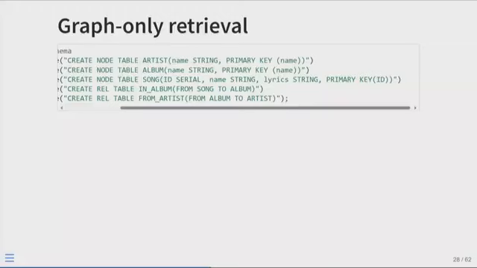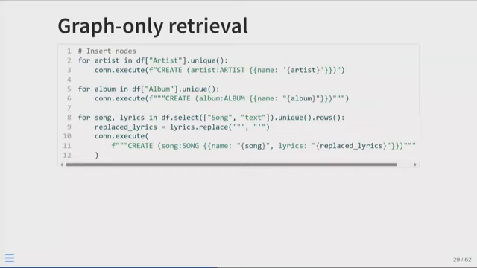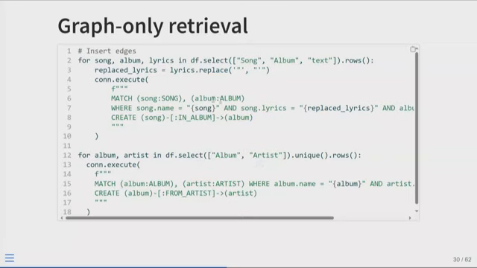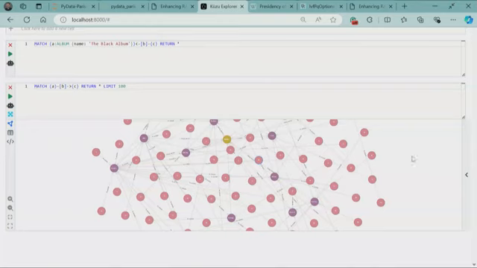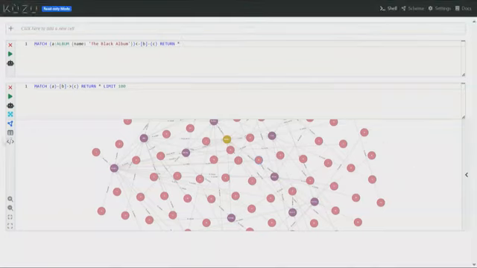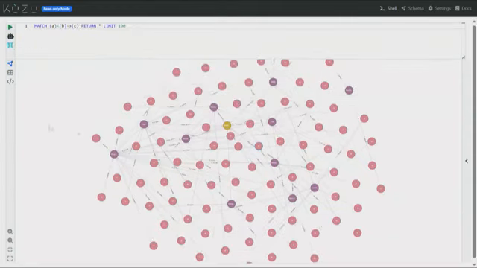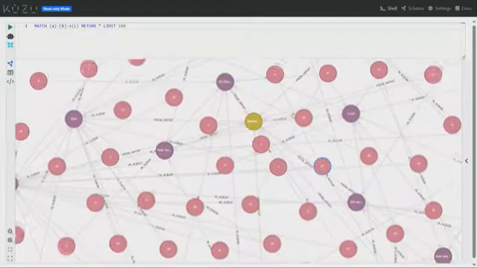In this case, the structure of the data is quite clear, but for the graph construction part I'm going to speak about, it will not be. Here you can basically input the artists, the albums, the songs, and you can similarly input the edges. For me, the edges will be which album each song belongs to, and which artist each album is from. So if I can run here, this is what you obtain.